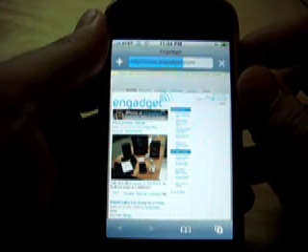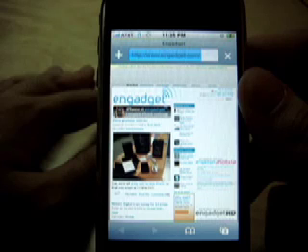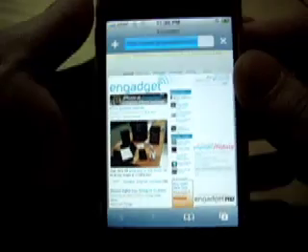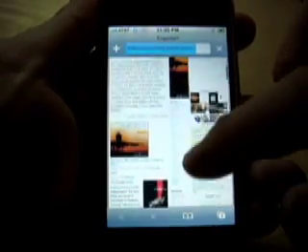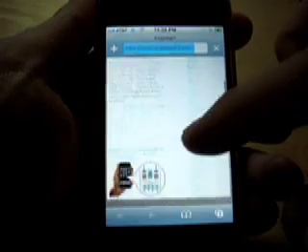So I'm going to try to fast forward this a little bit. Alright, so here we go. 30 seconds later, the page is still loading. So I'm going to go ahead and just navigate around here. You could have done this a long time ago. I was trying to wait for the page load to finish completely, but it seems like it's taking a while.